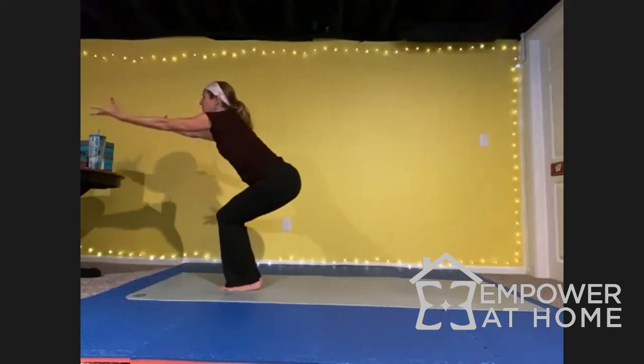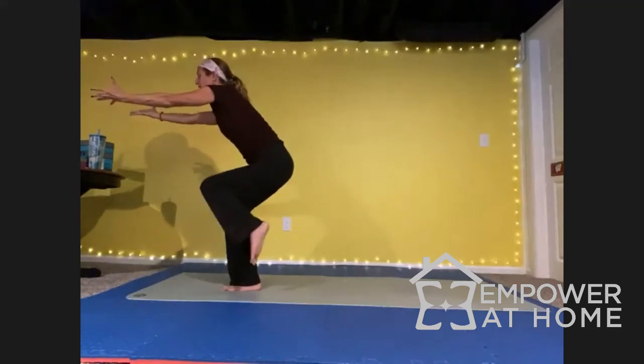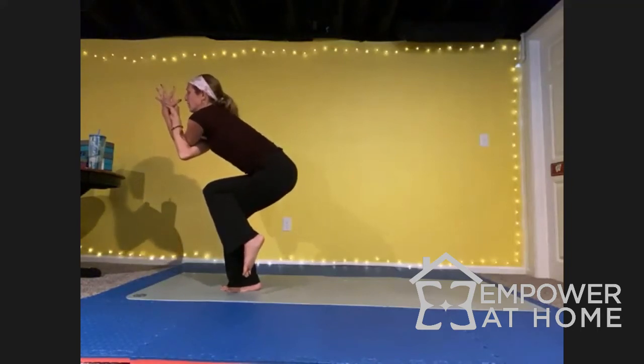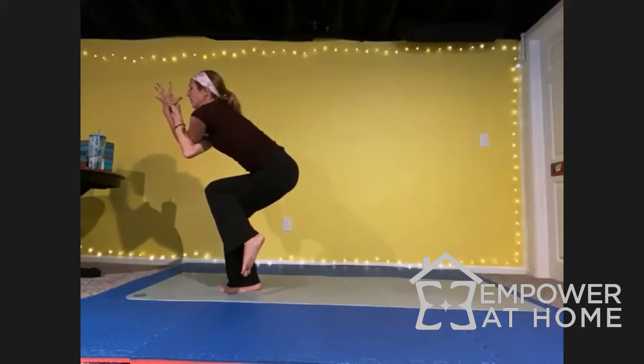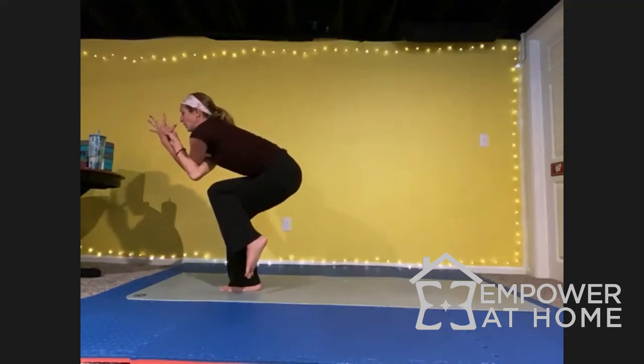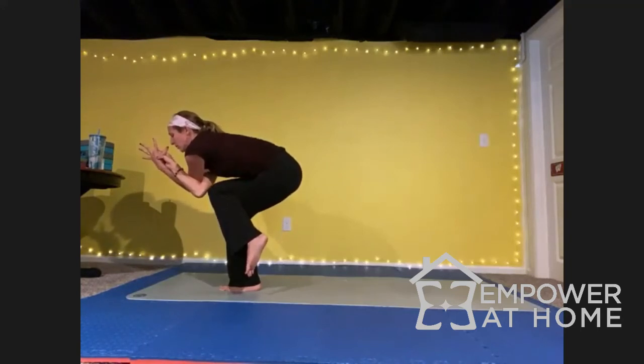Moving to eagle, bring your hands out in front of you, palms up. Right leg crosses over, right arm crosses under. Sink the hips low. Feel that cat back, maybe you even crunch down nice and controlled, elbows to knees. Closed. Small.